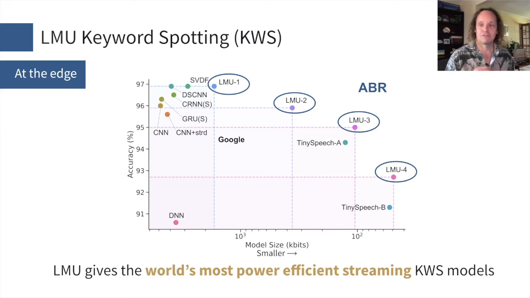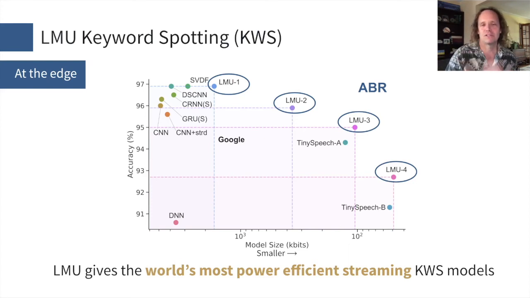They had optimized it for streaming, i.e. actually deployable cases, so you don't have big delays. You're just processing the audio data as it comes in constantly. And they published their results, and those are all shown in the sort of top left corner of this graph. And I should note that your accuracy is going up on the y-axis, and the size of your model is going down on the x-axis.